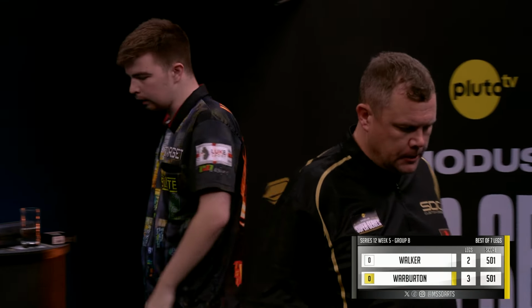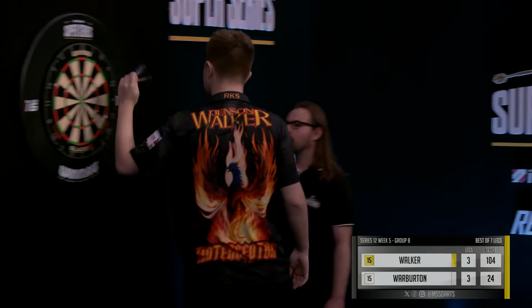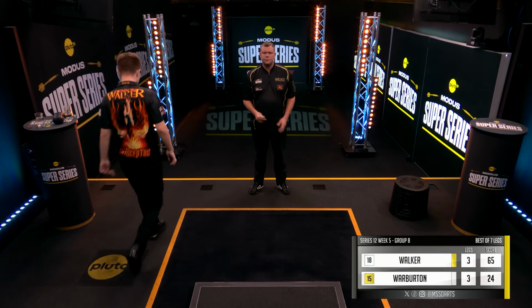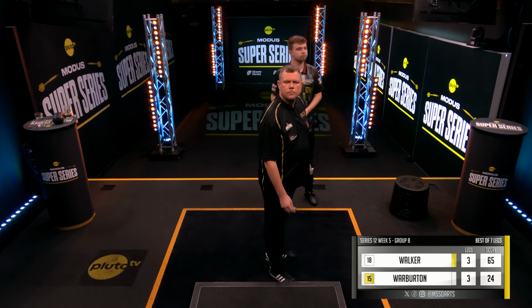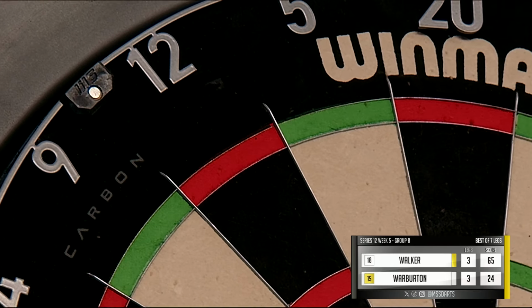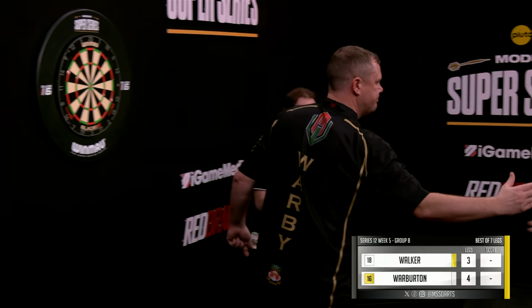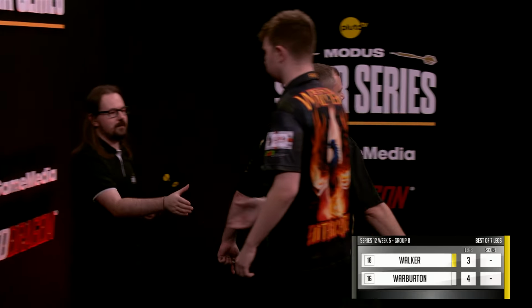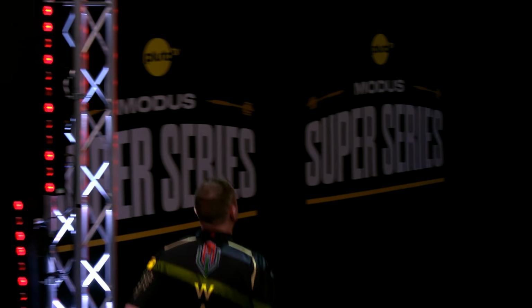Sixth leg is Mike to throw first. Game on. Mike, you require 24. Double 12 to finally pick up a win that he will feel he so deserved this evening. Game shot and the match, Mike Warburton. And he does pick up that win. So it's back-to-back defeats for Jensen Walker. And two dramatic ends to games.